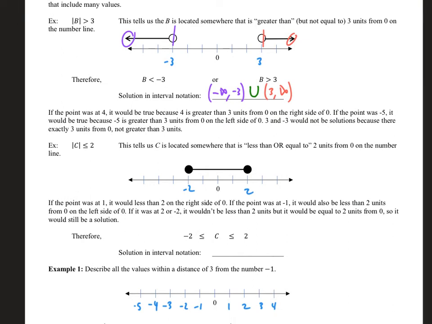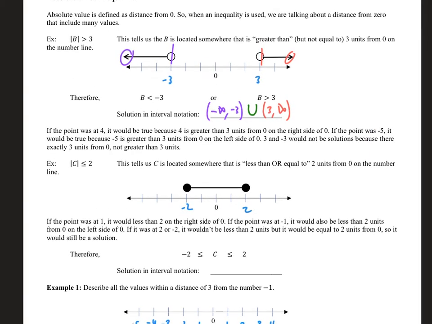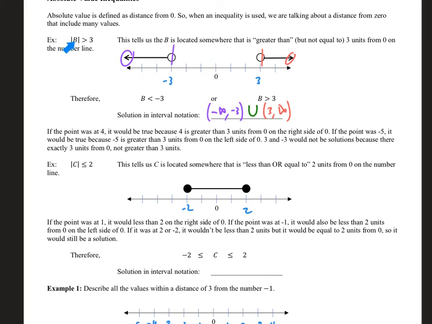So that kind of thing about the answers, right? So if our answer was 4, then that would be true, because 4 is further than 3 from 0. And if the answer was -5, that would also be true. Like things that you could plug into here, we could plug 4 in here, that would work. We could also plug -5 in here, and that would work and make that true. Here it's saying 0.3 would not be a viable solution. If we plug 0.3 in there, it would not be greater than 3 units away from 0. So all these numbers in here, including -3 and 3, would not be viable solutions.